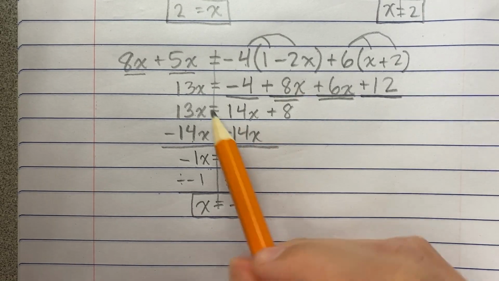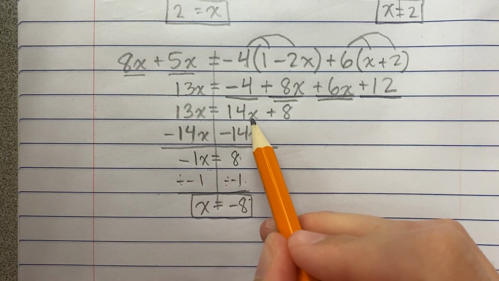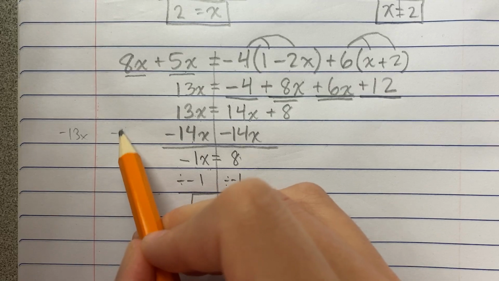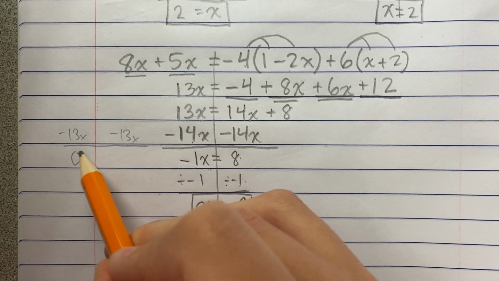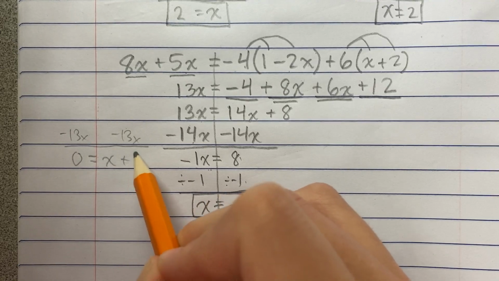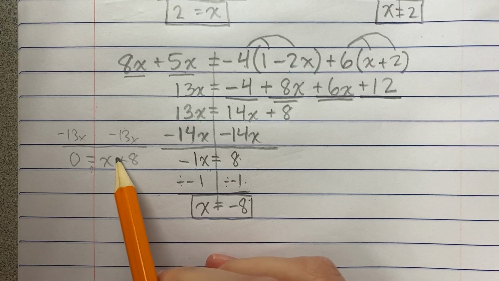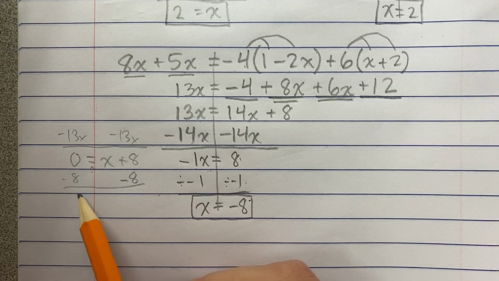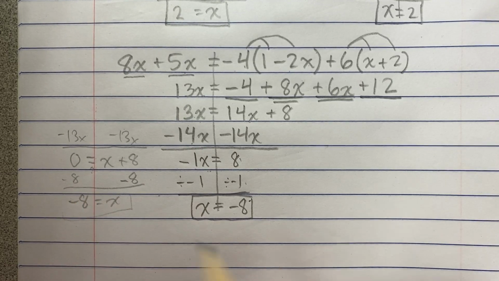Okay. Real quick, if right here I were to say, oh, I'm going to subtract 13x from both sides so that the x can be positive, I just want you to see what that would have looked like. Let's say I had done this from both sides. Okay, 13 minus 13 would have been 0 equals x plus 8. Okay, notice the equal sign doesn't move. The most common mistake is to move the equal sign to here, but it's not. Then I actually have to subtract 8 from both sides, and I would still get that x equals negative 8. Okay, so just kind of a side note on that.